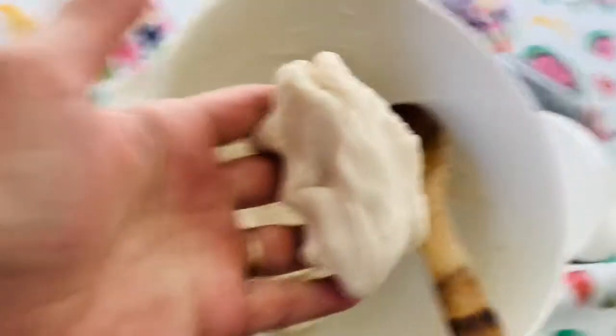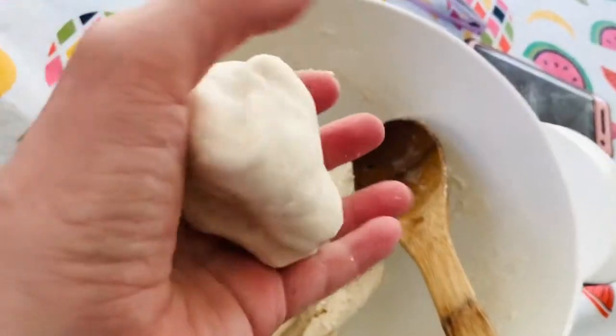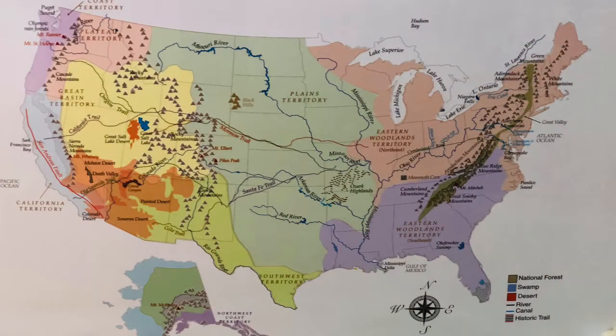We use 2 cups of flour, 2 cups of salt, 2 tablespoons of cream of tartar and 1 cup of flour.